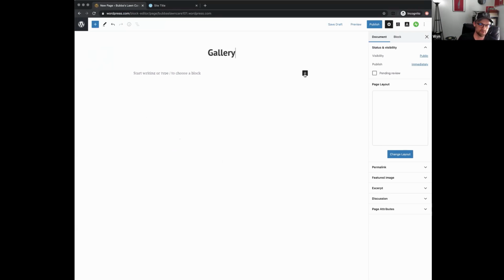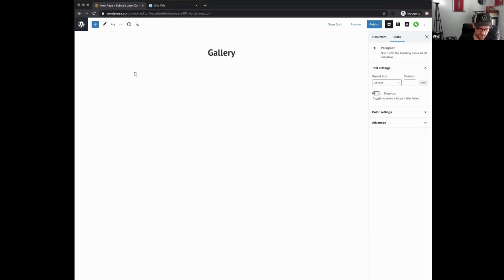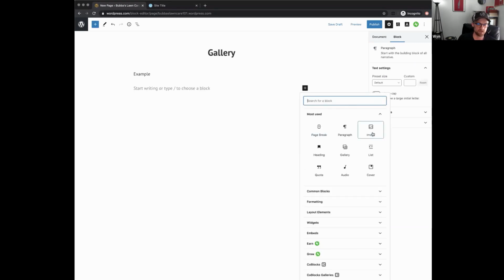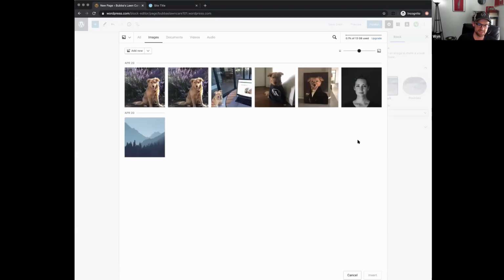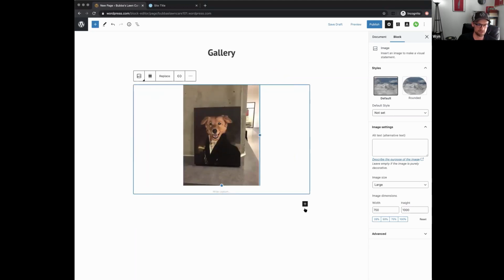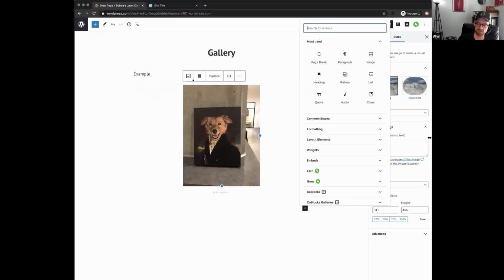And then you'll use this block editor to lay out each page. So if you're starting with a block of text, you can use the paragraph block. Below that, say you need an image. We can select the image block, go into the media library. There they are, they uploaded. So we'll select some of these different ones of our sole proprietor here. Start with a nice headshot. And then to scale this down, we can reduce the size there. Give us some info about this lawn care business's owner.